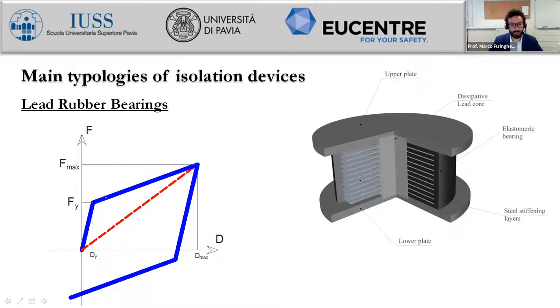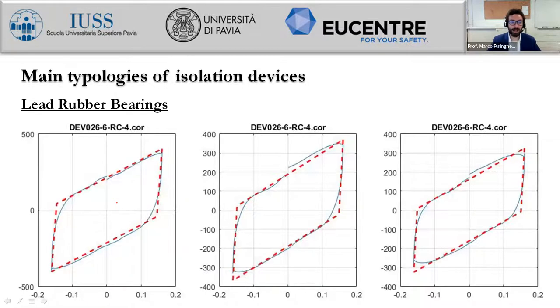And then we have the plastic, post-yield stiffness, which is directly related to the rubber portion of the bearing. And again, this is a comparison between the experimental blue lines and the numerical model, which can be characterized through this elastoplastic with hardening behavior. And then we will see how these mechanical properties are actually distributed from the statistical point of view.